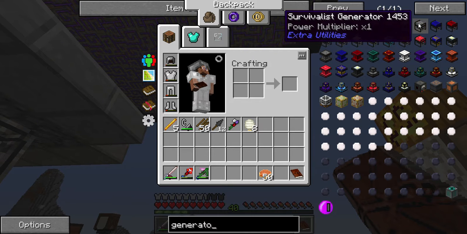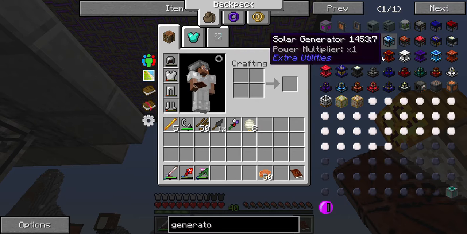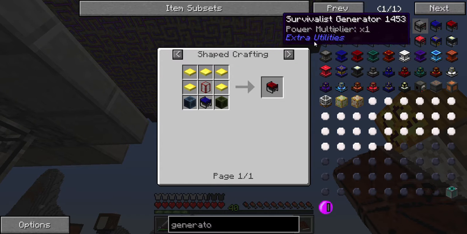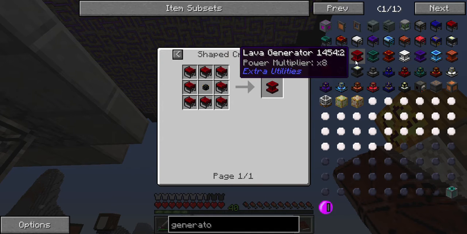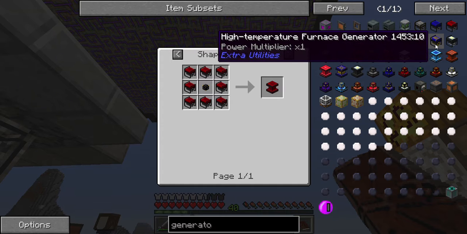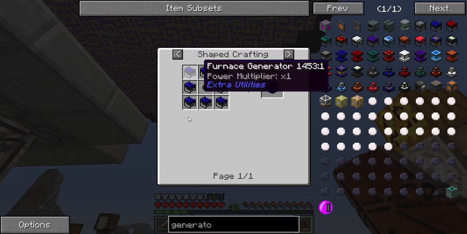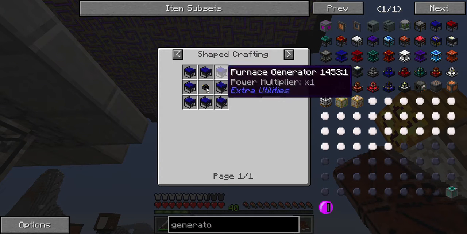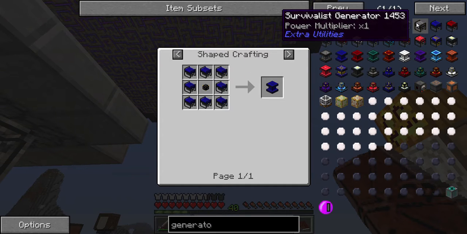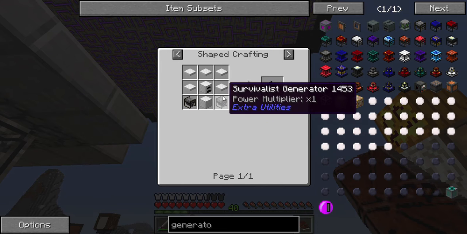So I'm not sure if these are even really worth it, but I don't think we're going to be able to progress until we progress. And I want to make it to, like I said, this particular lava generator. So in order to do that, I need to get to this, which I need 8 of these and 1 of those guys, which means I will need 16 of these survivalist generators.